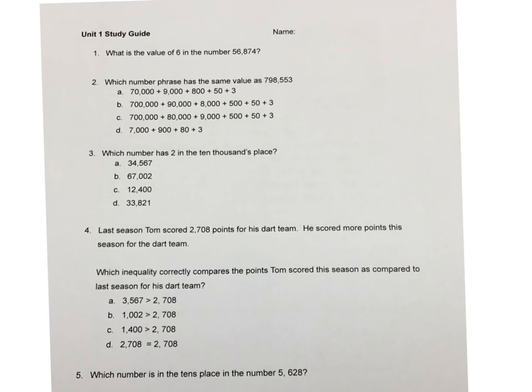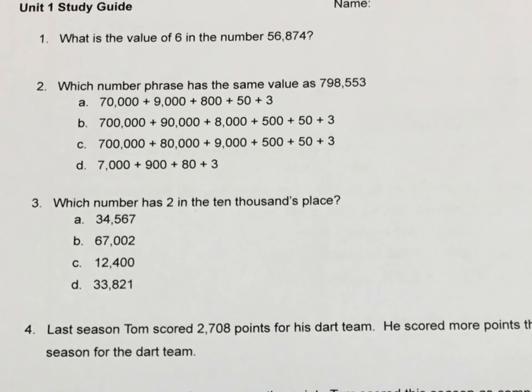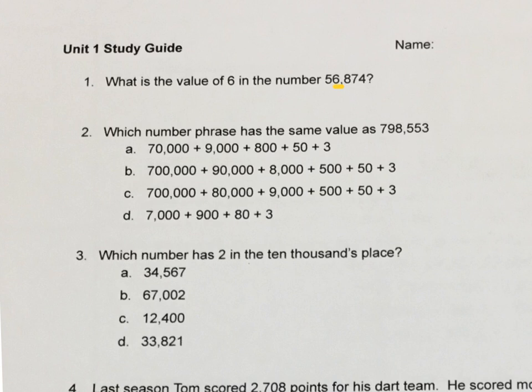Okay, so let's go through our Unit 1 study guide. Number 1, what is the value of 6 in the number 56,874? So it's asking you what the value of this number is. Now on the test on Thursday, it may have a different place value that it's asking about, but you will see a question just like most of these.